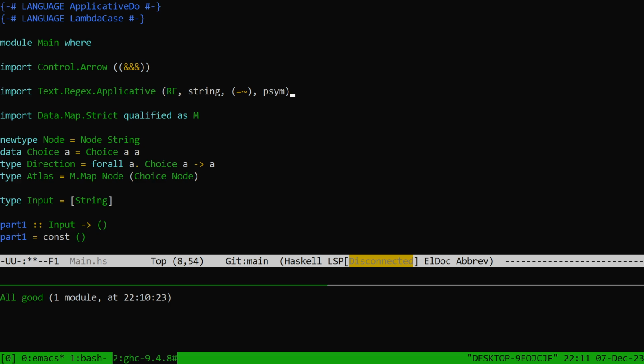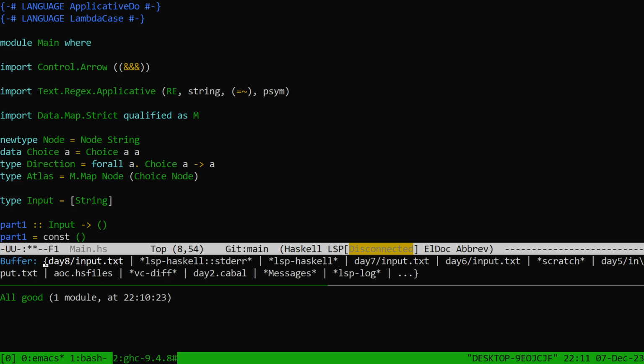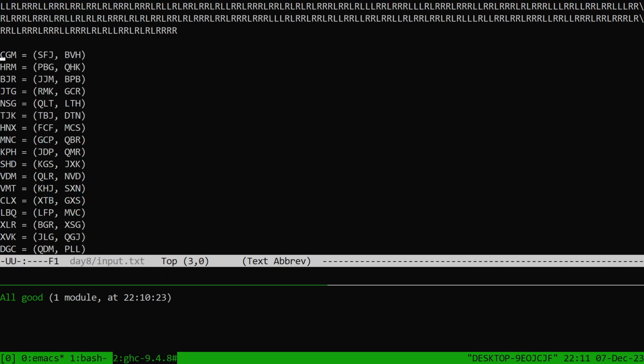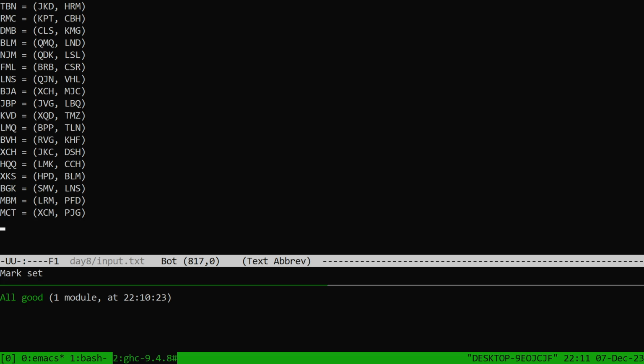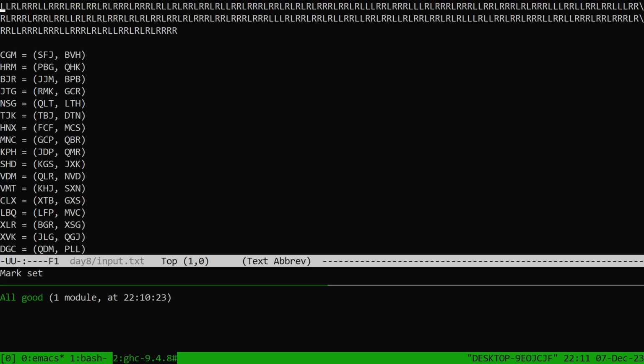So one question that we could ask ourselves is, this input format uses 3 letters for the node names. Uppercase letters, even. How much of that do we want to depend on?